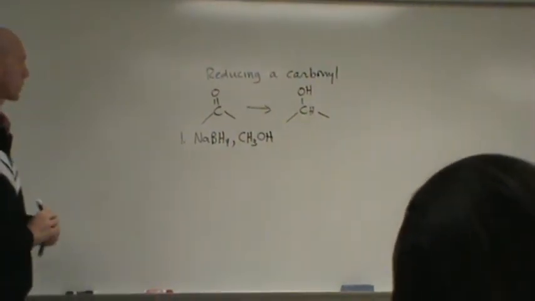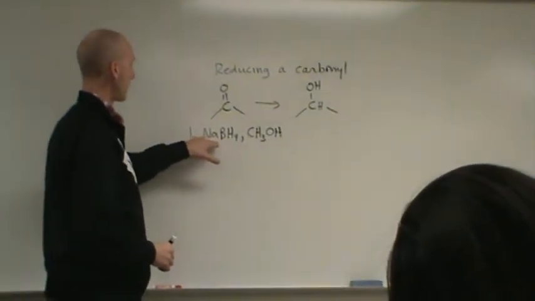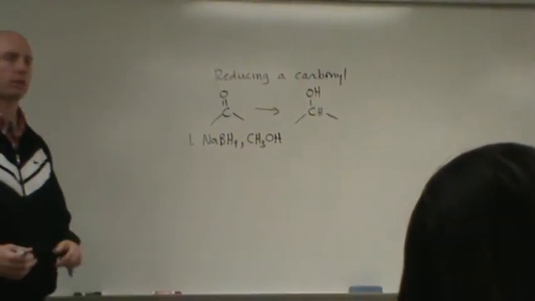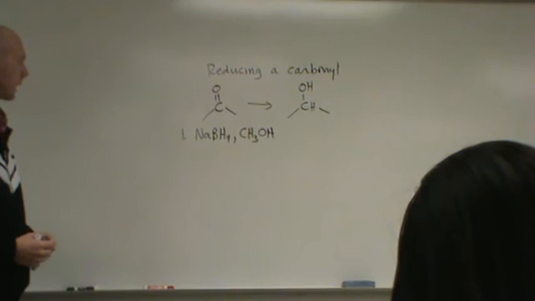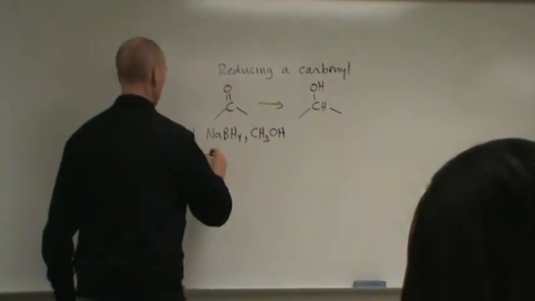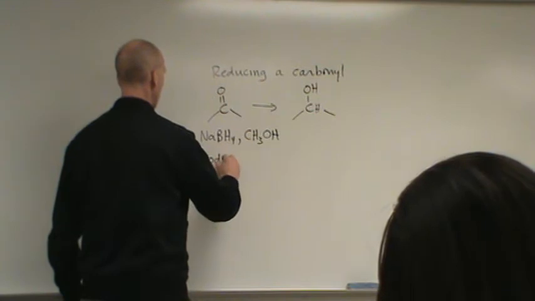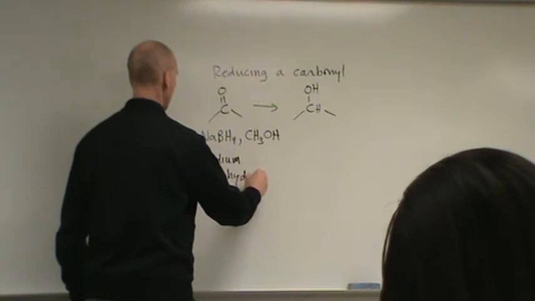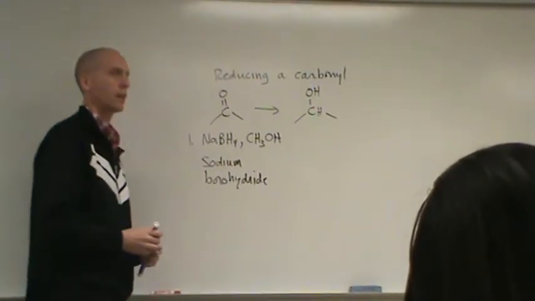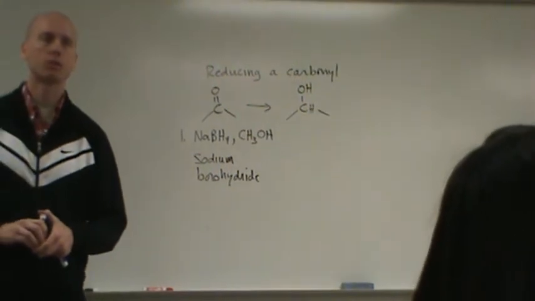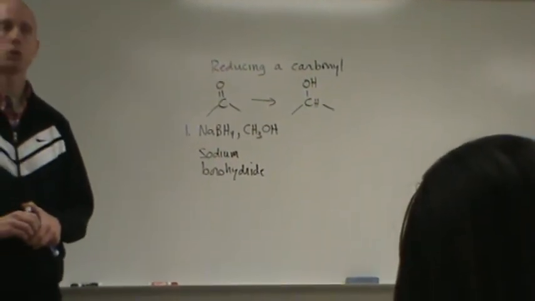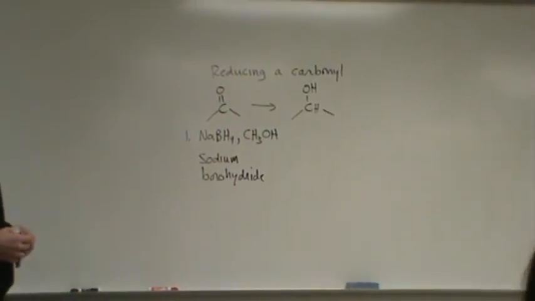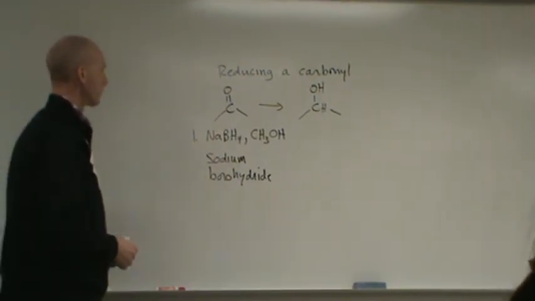The first reagent is NaBH4. Then we mix in some alcohol like methanol or ethanol. NaBH4 is what's called sodium borohydride. Have you used that in the lab? Yes. Oh, so you did an experiment? When did you do that? Last time. Okay, so you're familiar with it. All right, good.